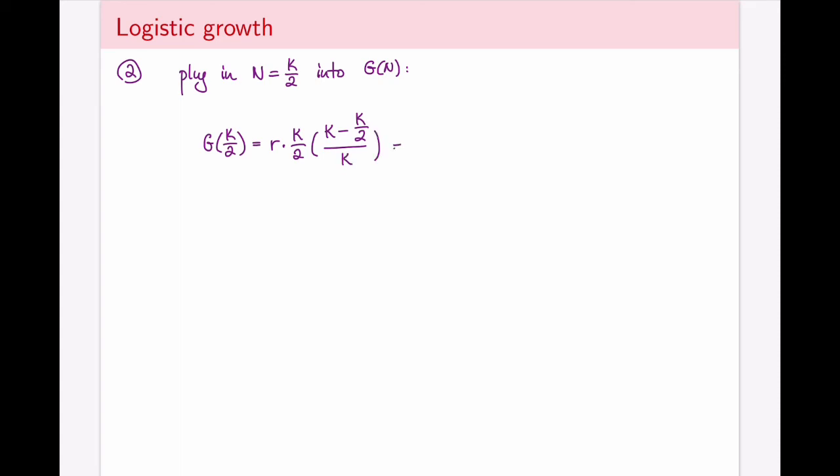All right, so this is, again, a little bit bulky, but nothing that we cannot simplify. So let's see here. Outside, we have r times k over 2. Let's leave it as this. What do we have on the inside? An apple minus half an apple is half an apple. So here we have k over 2, all divided by k. Okay, and these two are actually going to cancel. So on the inside of the bracket here, we're going to get 1/2, and multiplying by all of this will yield rk divided by 4. Again, we can interpret this once we actually start thinking in more detail about the model, but for now, this is as far as we can take it.